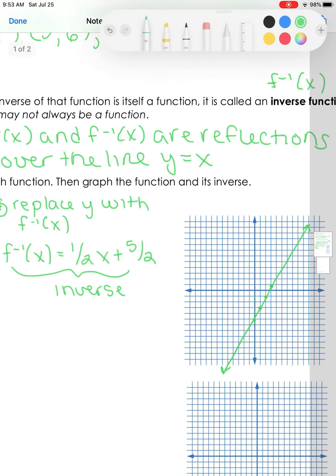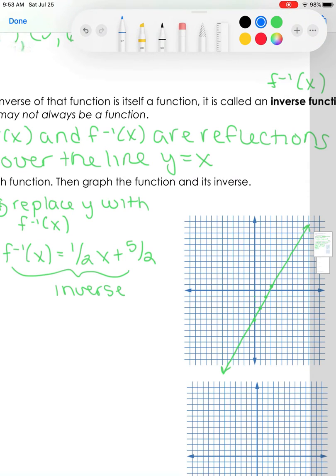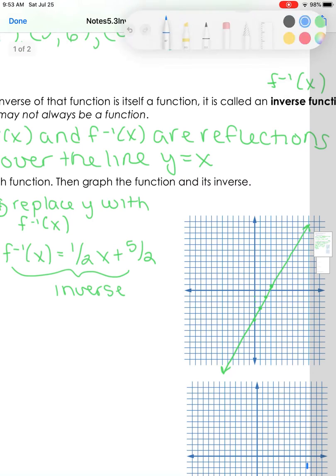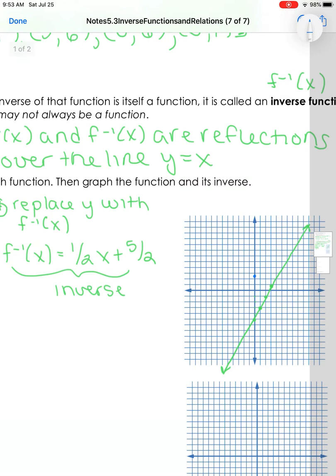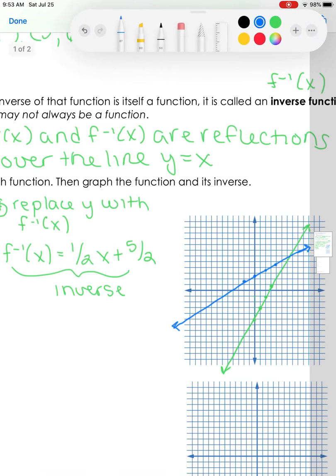So we have our function, and then we have our inverse. And now what we're going to do is sketch them. Our function is 2x minus 5. So that means 1, 2, 3, 4, 5, down 5, then up 2 over 1, up 2 over 1, up 2 over 1. Let me try to draw as straight a line as possible.